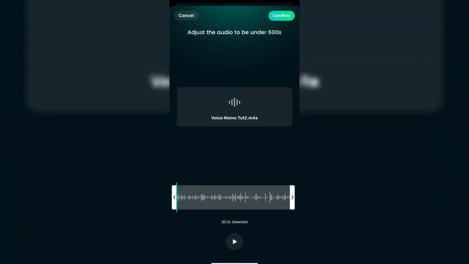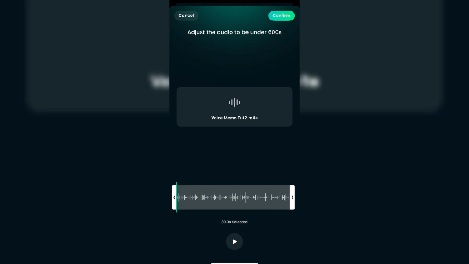And this is one thing to keep in mind: when you are doing a lip sync, it's going to lip sync for 5 seconds at a time. The animation is only 5 seconds long, and if you have a voice memo that's longer than 5 seconds, it's just going to keep repeating the same animation over and over. It's going to play it, reverse it, and just keep doing it until your lip sync is done. So this is exactly 30 seconds long, which is great because all she's doing is talking into the camera.